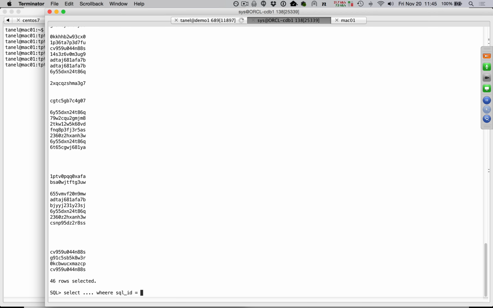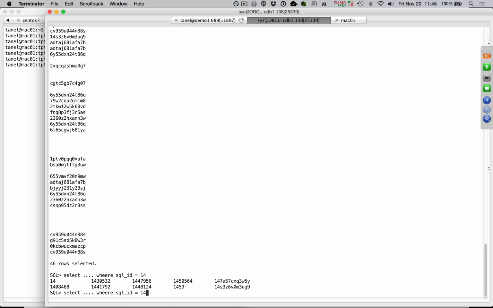Or if I do 1-4, now I get too many. So if I say 147 and hit tab, it completes it, because it just saw this on the screen and remembers that. So in addition to the word file, it puts anything it sees on the screen into this command completion buffer. That's what the -I option does.